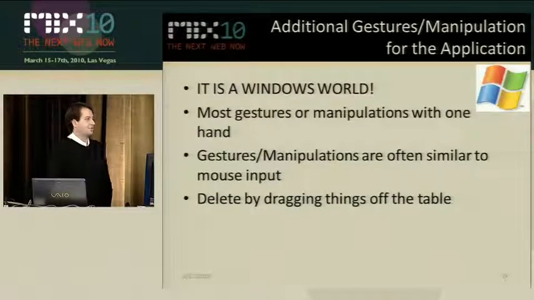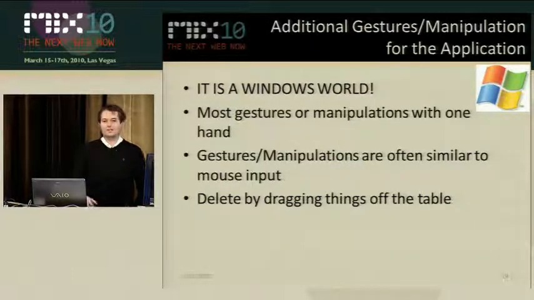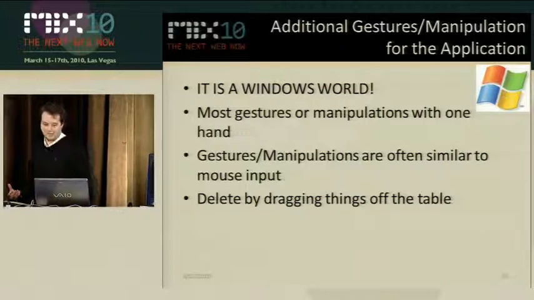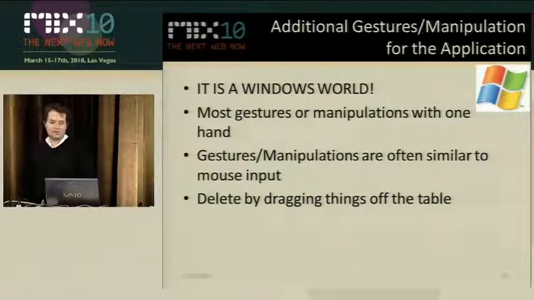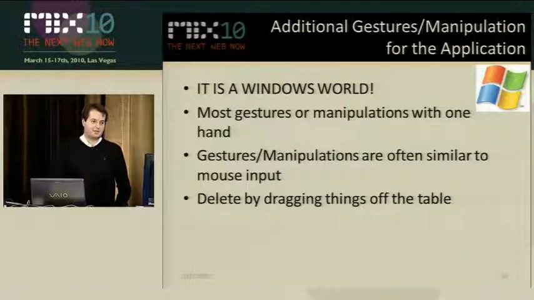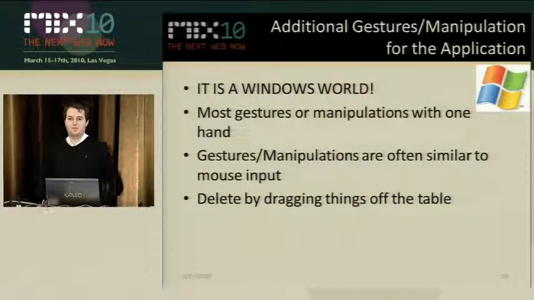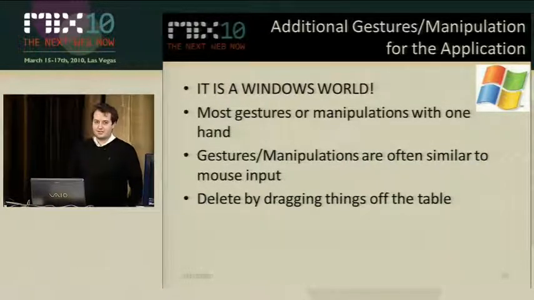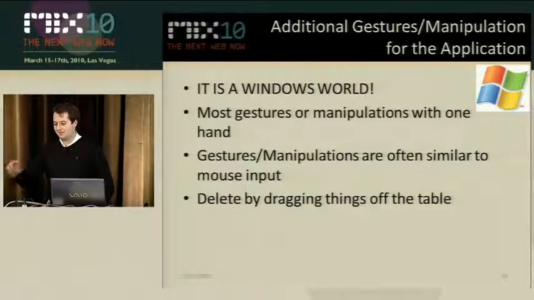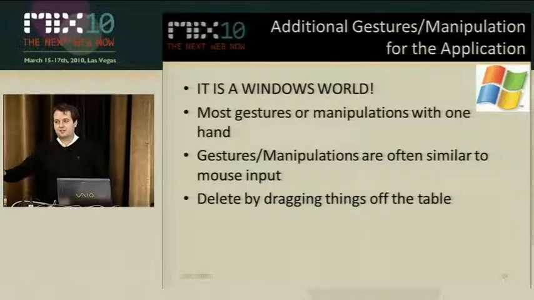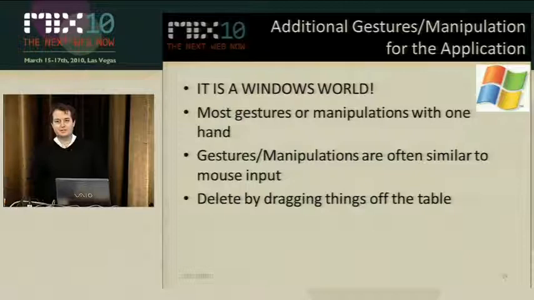Yeah, then there was a paper by the University of Washington together with Microsoft Research, which was pretty interesting because they looked at additional gestures and manipulations for their application. And what they found out is that it's actually a Windows world. This means users try to close objects by clicking on the upper right corner, which is the close button in Windows.